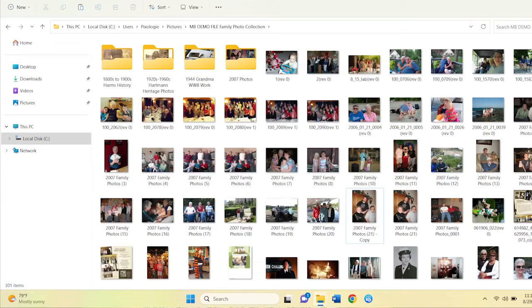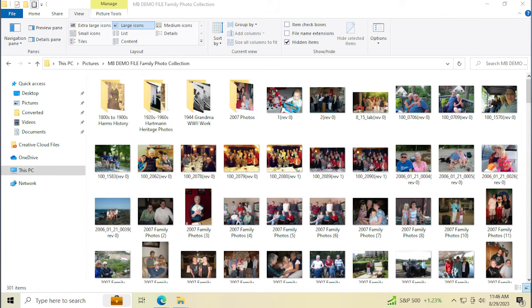Windows 11 File Explorer is just not that different from Windows 10 File Explorer, but there are some subtle changes that I think make the File Explorer easier to use with Windows 11. The most important thing that you can do, though, is to make sure that you have a consistent folder naming formula so that you always are working with your pictures in the same way.